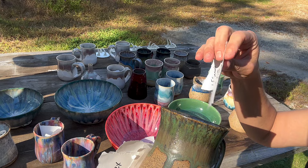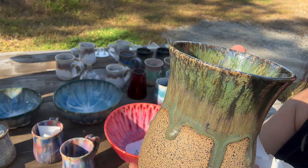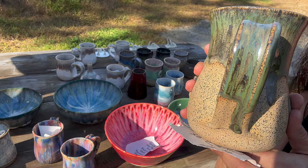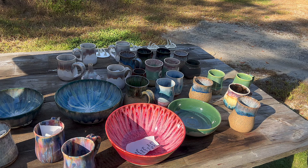This one is on Speckled Buff — I've done this before but it runs onto the shelf, so I went super light. I did one and a half times Seaweed as a base, two on the inside, and then one and a half times Winter Wood. I think the shelf might have been crooked — see how the drips are like that? I could have gone a little heavier but I was nervous about it running too much.